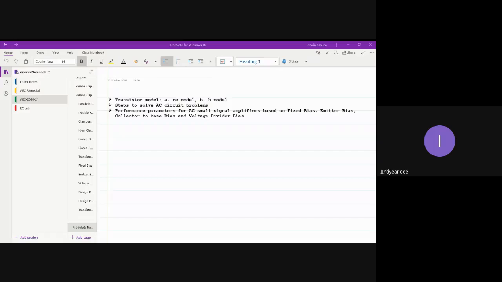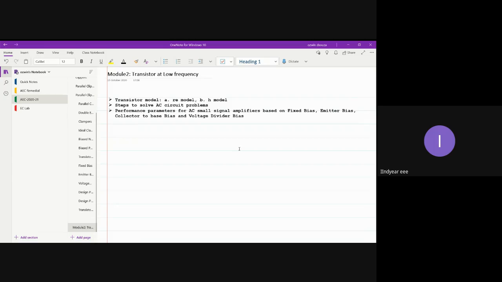So we have already, I've given a brief insight on module 2, basically. That is when I had given this case study question, right? In the case study question, I had asked you to develop the equivalent circuit for a transistor, right? Fine. So, this is the module 2 topic.